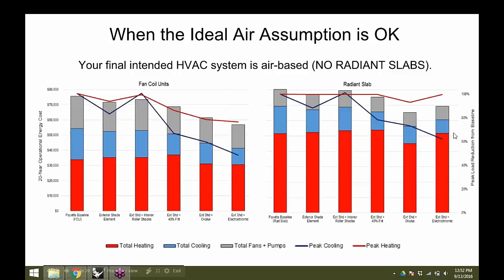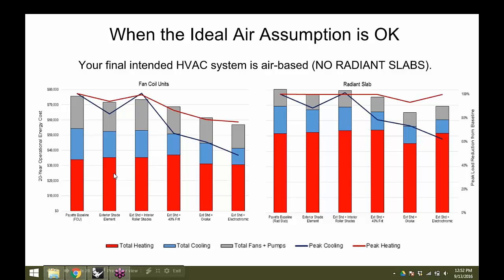And just to give you a sense of this, you don't have to read too much into these graphs, but this is comparing a scenario of fan coil units, an air-based system, with a radiant slab system, and these are the same set of shading strategies for this one type of space that I'm looking at here. And clearly you can see that the air-based system is affected much more by these shading strategies than the radiant system. And I'm very glad that I caught this before moving too deep into design.